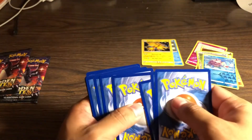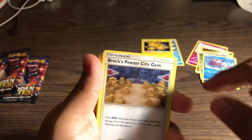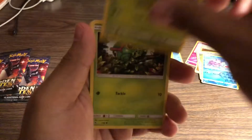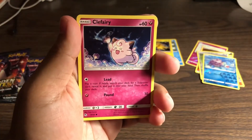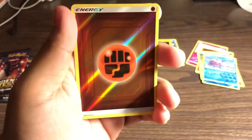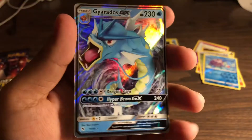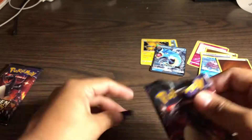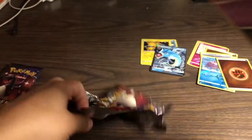One, two, three, four. Psychic energy, Brock's Power, Giovanni's Exile, Koga's Trap, Staryou, Canopy, Charmander, Psyduck, Fighting energy - and Gyarados GX! There you go - put this guy right here. I need to invest in some scissors - put some scissors emojis so I can invest in some scissors.